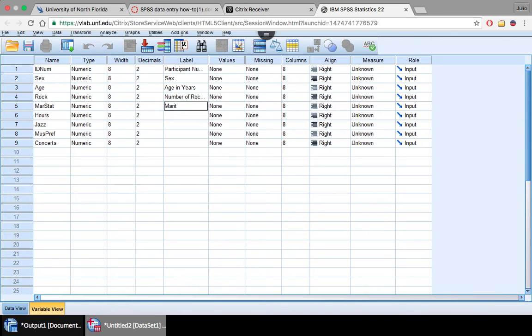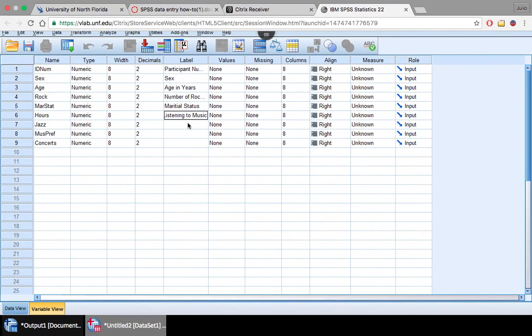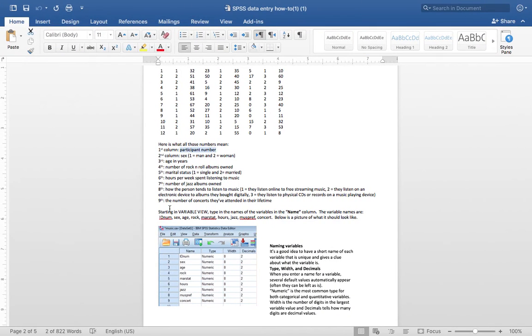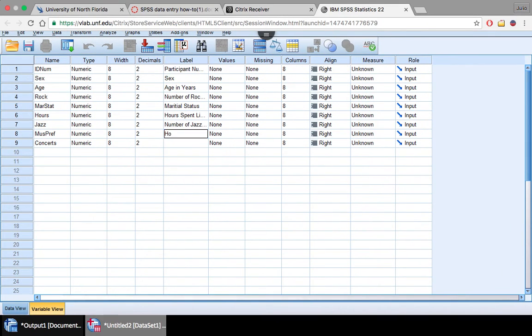This one's going to be our marital status. This will be hours spent listening to music. Let's see what the other ones are. Number of jazz albums owned. And for number 8, how a person tends to listen to music.